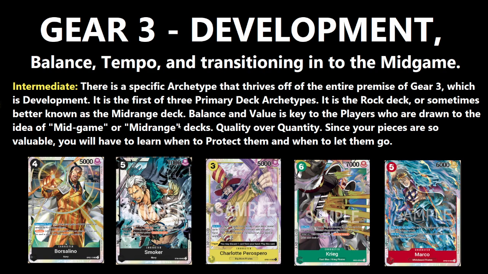And again, this has to do with swinging tall versus swinging wide. So when it comes to the characters that we have, a player who really resonates with Gear 3 is going to want high-value characters. They want high-quality characters, and with high-quality characters comes high-quality attacks, right? Like with Smoker, that's a 5-cost, 7,000 power character that has a double attack. 7,000 power is a very special number, which we'll talk more about in Gear 4, that reaches a certain damage threshold. Again, that's in Gear 4, so hang tight. Okay, Krieg has double attack as well. Now, here's the thing.